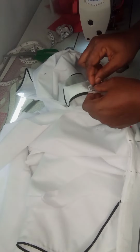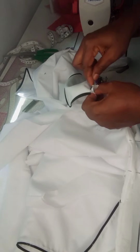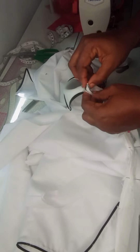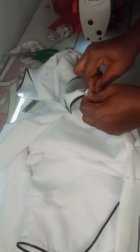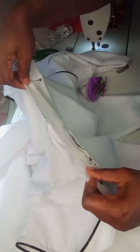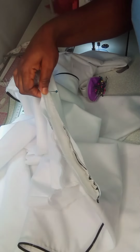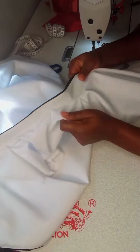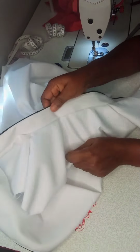So the part where you have the stay is what you pin. You can see how I'm pinning it. The part you have the collar is where you pin. Don't pin the part where you have the material. So I've already pinned and I've gone ahead to run it. I've gone ahead to sew it.